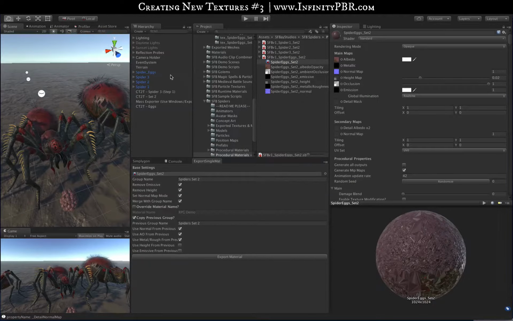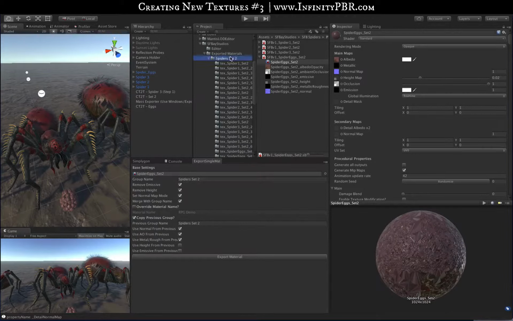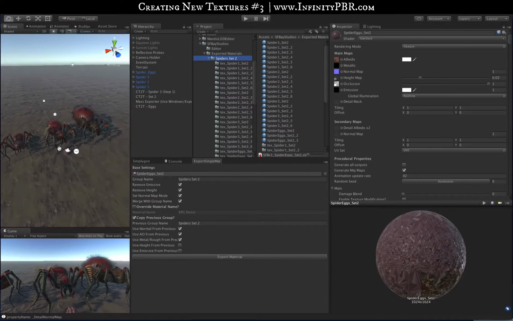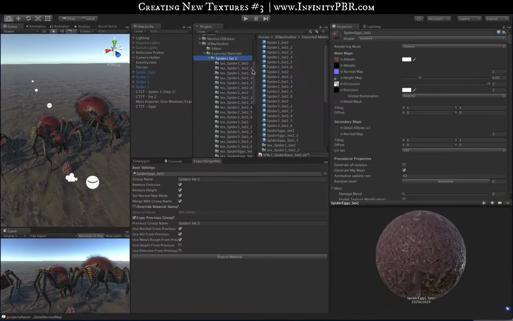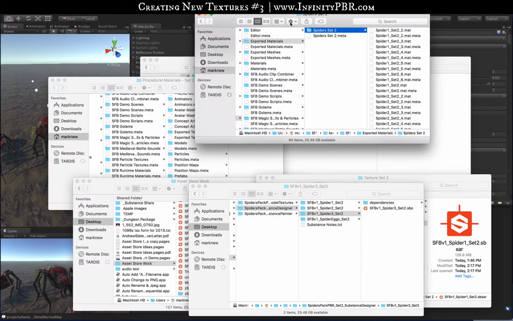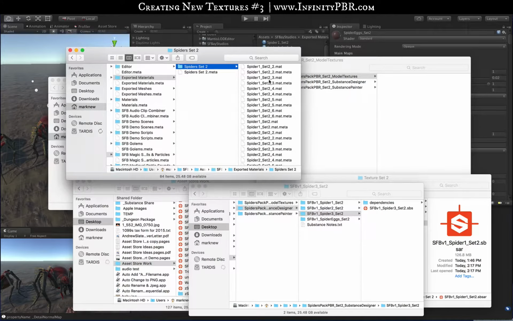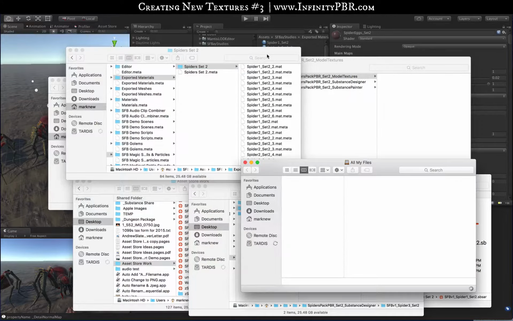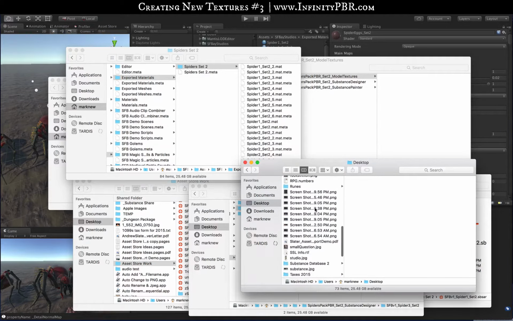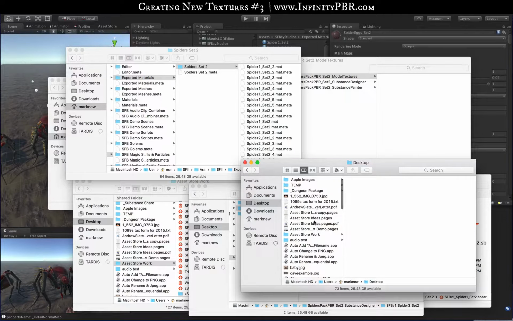So I've exported a bunch of sets, and if you're going to do this, you're going to have to export a few sets. The idea is to show some of the things you can do with the texture you've created. So it's an important step. It helps end users who don't want to deal with customizing their own stuff. It's a great asset to have pre-made textures, and it's a good way for you to show what can be done with the textures you've created.